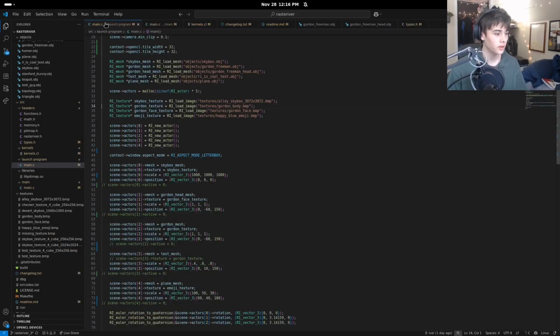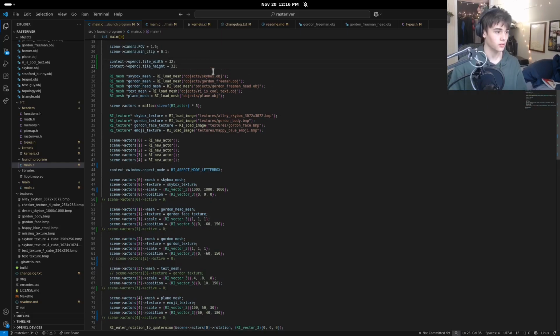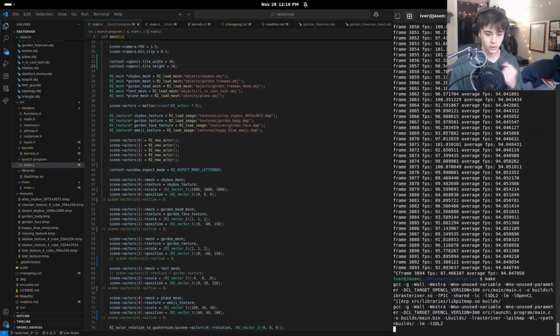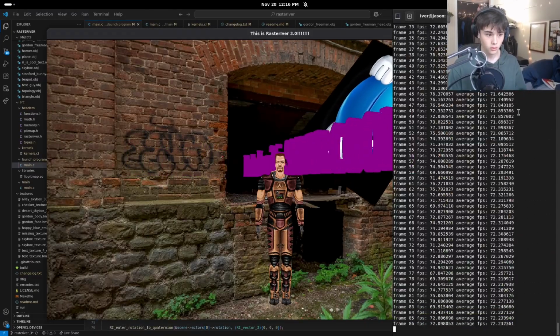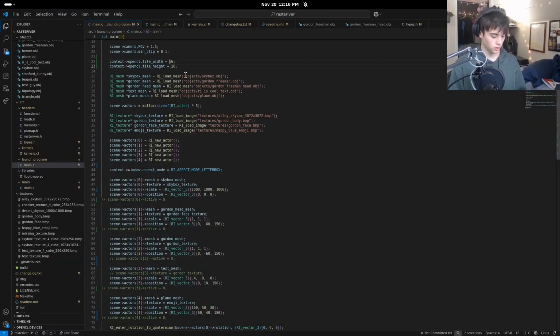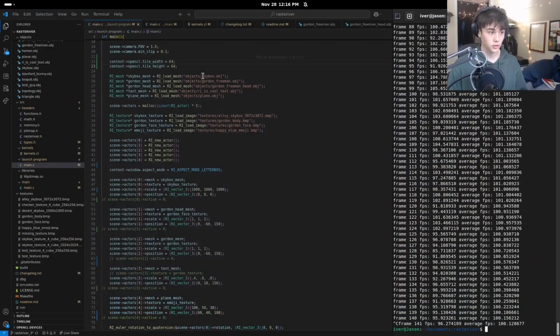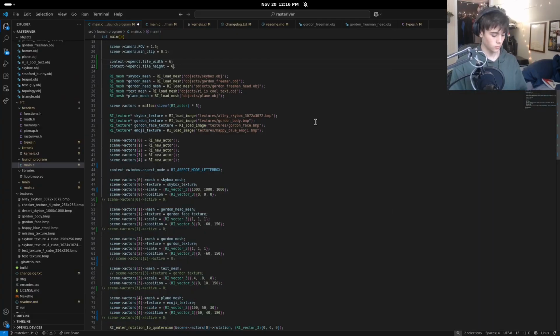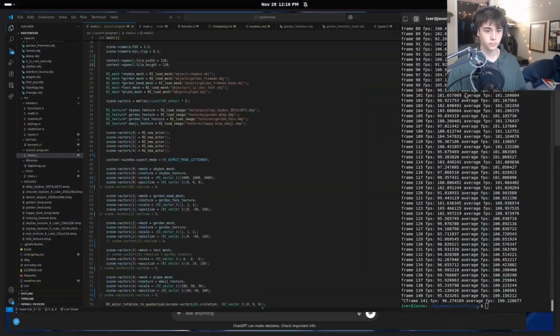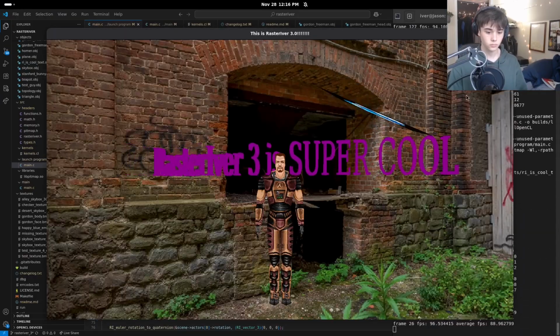This is 94 FPS. What about if we make it 64? Let's try 16 actually. Will it be faster or slower? Slower. What about 64? Faster. What about 128? Slower.